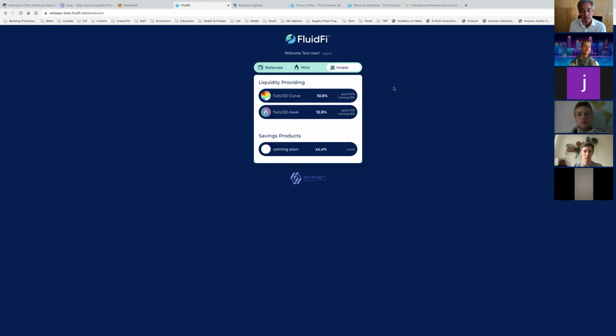Exactly. Now with Arbitrum, it's super fast, so this is really a good user experience. Once we launch on other chains, it will be a bit different. On Ethereum, it will take a few more seconds, and then we need to wait for some block confirmations and all of that. But we will definitely also be there, and we will see where the community wants us next. I see some advocates for Terra. We are already talking to them, so let's see what happens there.